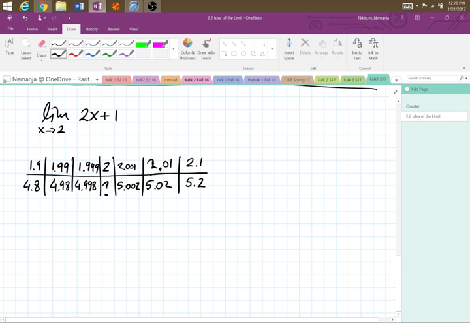So what is the limit? 5. Everything is screaming it's 5. Did I ever use 2 to calculate that? The answer is no. And that's what the power of this is. If you don't have the value for that one on your records, you can extrapolate that from looking at the limit from left and the right, and they converge to that common number.